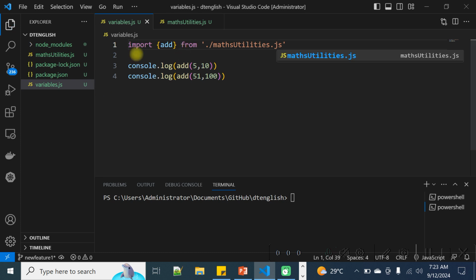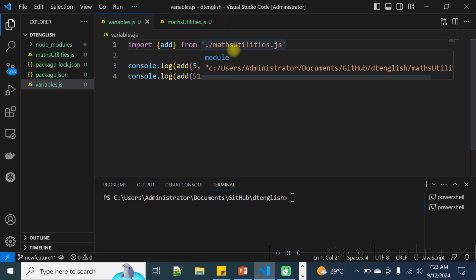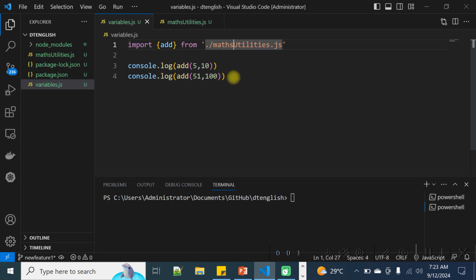It should be inside single quotes. Since the file is in the same folder, I'm using dot slash, but if the file is in some other folder we have to use the exact path.